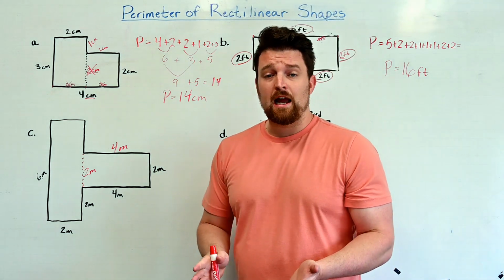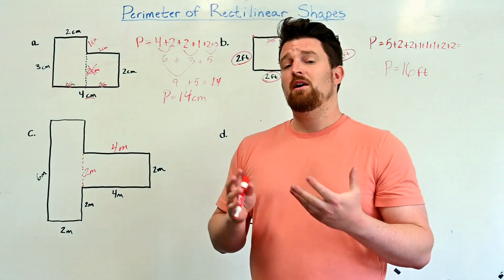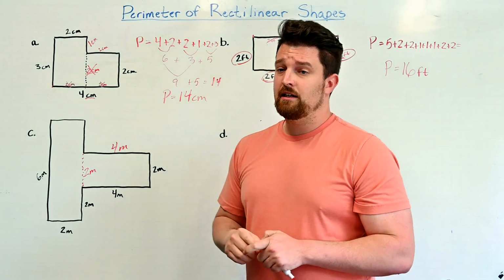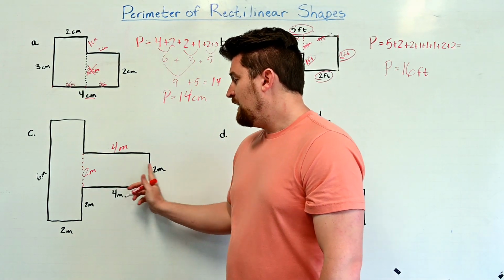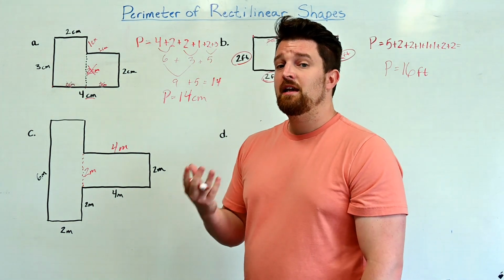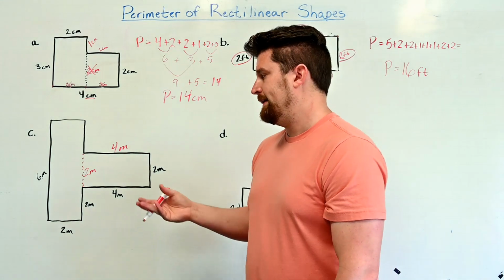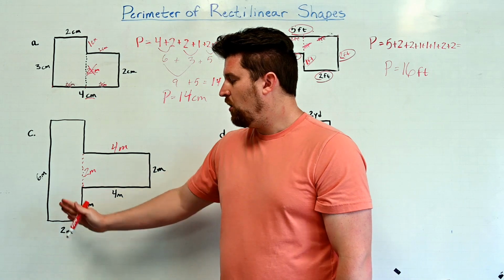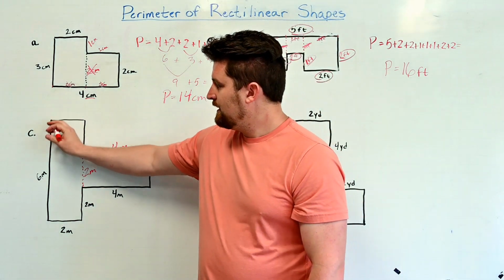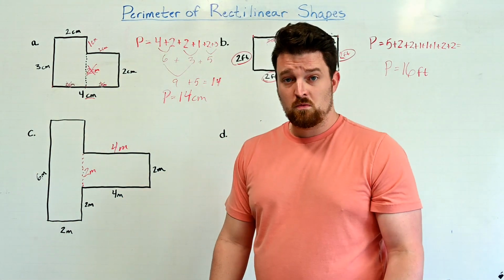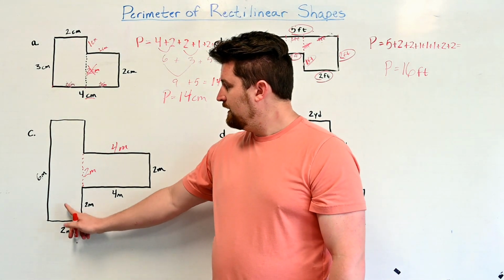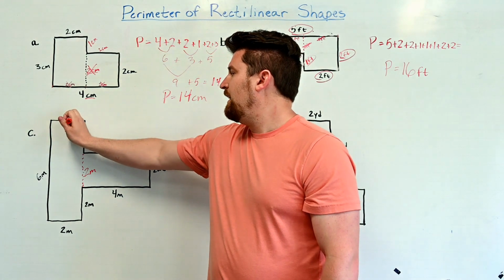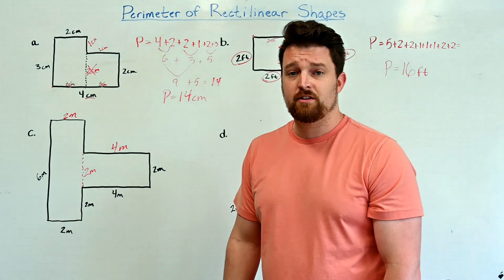Remember, you've got to use your attributes from rectangles to be able to help you. Attributes from rectangles and squares really help you a lot with rectilinear shapes. So, knowing that opposite sides are the same can help me solve these very, very quickly. Now, the next part is looking at this next tall rectangle here. I notice it has a length of 6 and a width of 2. Now, if the width of 2 down here, I immediately know my opposite side. My opposite side up here has to be 2 meters.